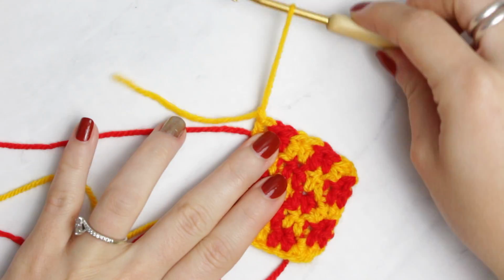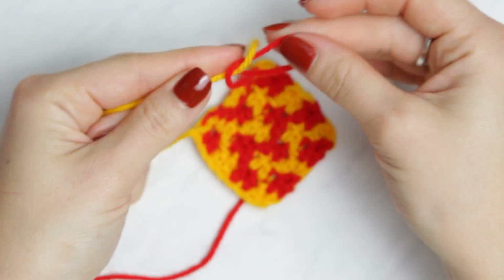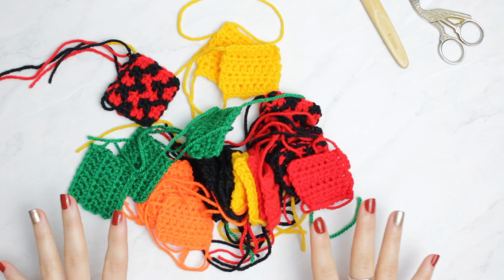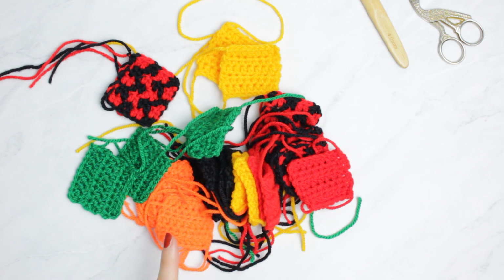And what I like to do with these 2 yarns is just create a triple knot just to secure both of them together. So what we are going to be doing now is just create all of the squares we need to cover 8 centimeters that I'm going to be explaining to you guys right now.